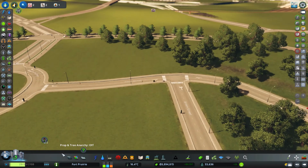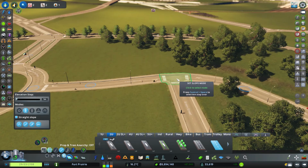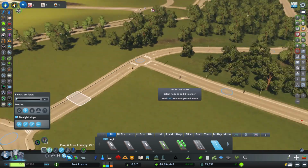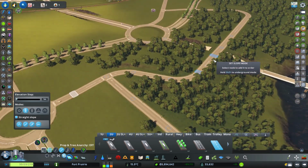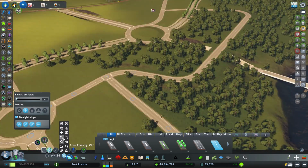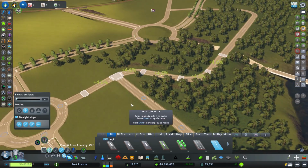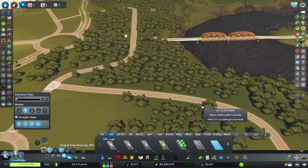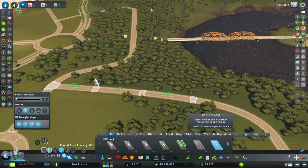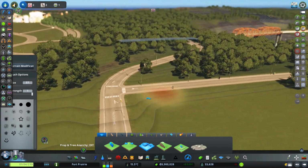Yeah, that's pretty good. Okay, I'm just going to do a quick little sloping work on this side. So we'll go into network multi-tool. So that's still good, because sometimes it changes up after you make a connection. It kind of re-jiggles some things around. Okay, there we go. Let's make this connection, the slope down to here. 1.2, very nice.